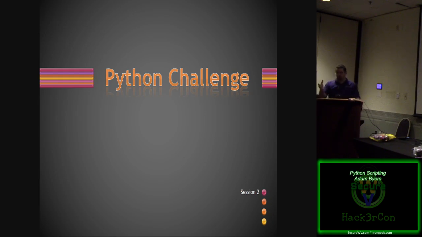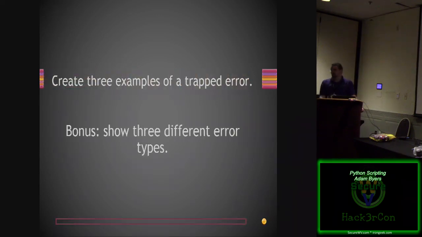And guys, if you did bring your laptops, if you can just tell me 3 ways, then I'll accept that. So, create 3 examples of a trapped error. Trap it 3 different ways. And then a bonus, if you want to differentiate yourself, you think somebody else will come up with 3 ways and you just want to get ahead and get these beautiful socks, show me 3 different error types. You've got 5 minutes, and as soon as the bar gets to the right, my mad PowerPoint skills will show you the time's up.